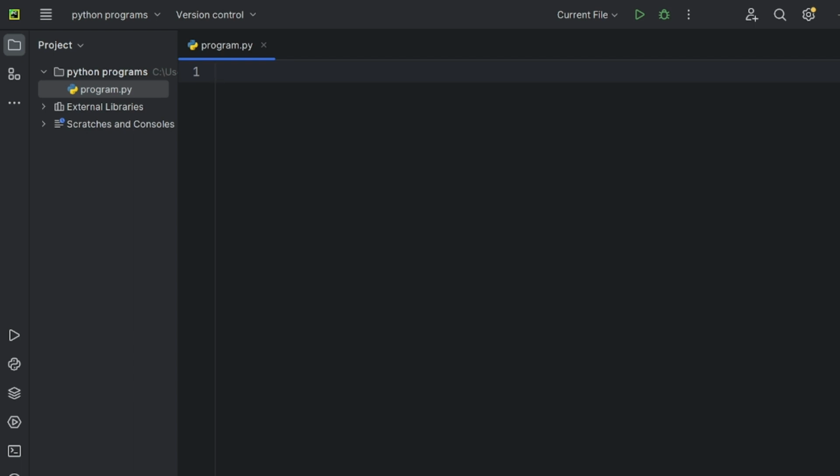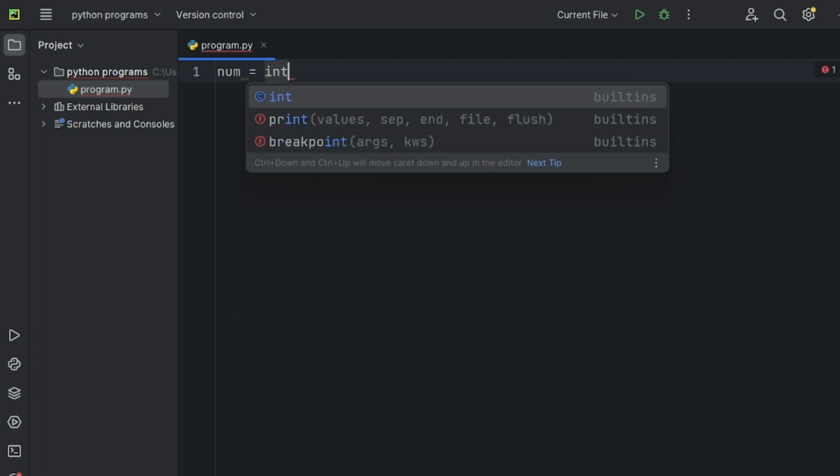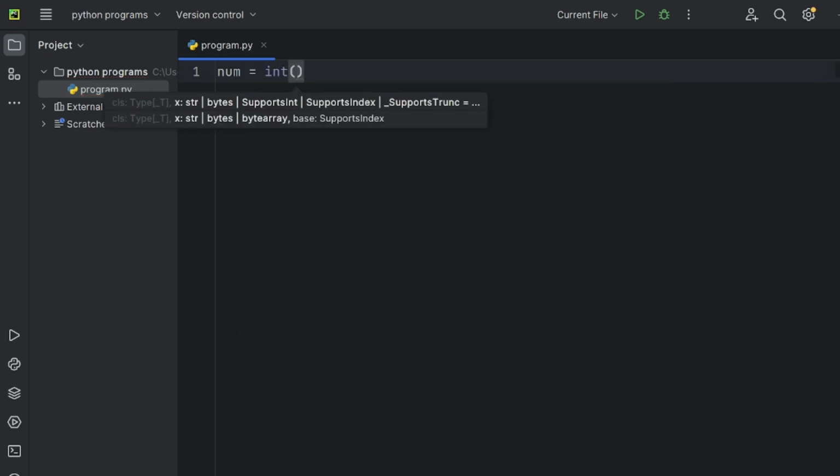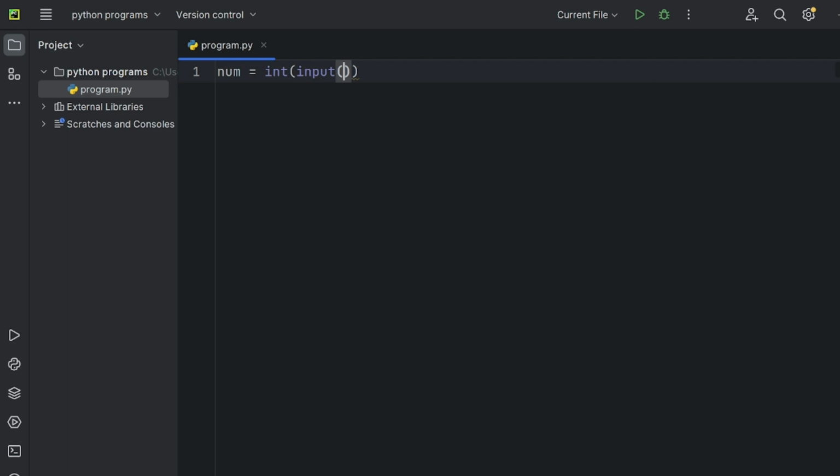Let's start writing the code. We take input from the user, the number here.